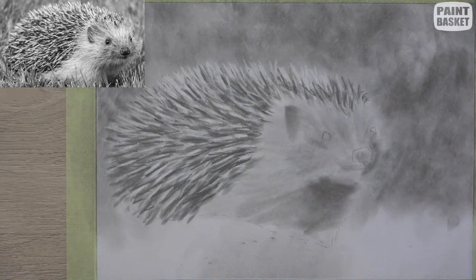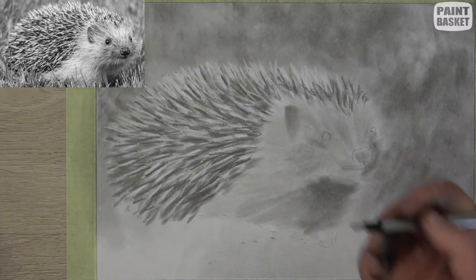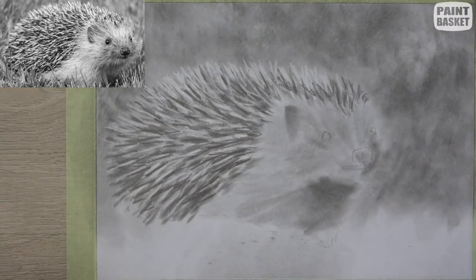I think that should be fine for a start. Alright, so now it's back to the eraser. So I'll use my Tombow again, make sure it's nice and clean.